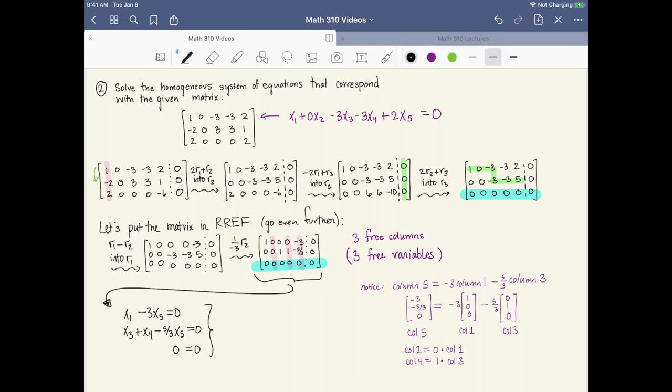So if I think about this as being a system of equations like this, which has the same solutions as the system that I started with, well, from here I see that x2 and x4 and x5, they can be set to be anything. So x2 isn't even specified in here. x2 can be anything. It was kind of removed in the process. So in fact, I can set x2, x4, and x5 to be anything. They are free.